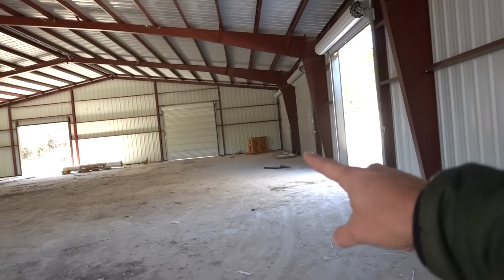5-ton fire truck. I want my fire truck to be at the ready at all times, so it has to stay in here next to a door, just like a fire station. This is the Demo Ranch Firehouse. So the fire truck has to be ready to go. There's gonna be some big trucks being stored in here as well that aren't really being worked on. I mean, they will be worked on, but they'll be mostly in here for storage, to keep them from getting rusty and stanky from sitting out in the rain all the time.